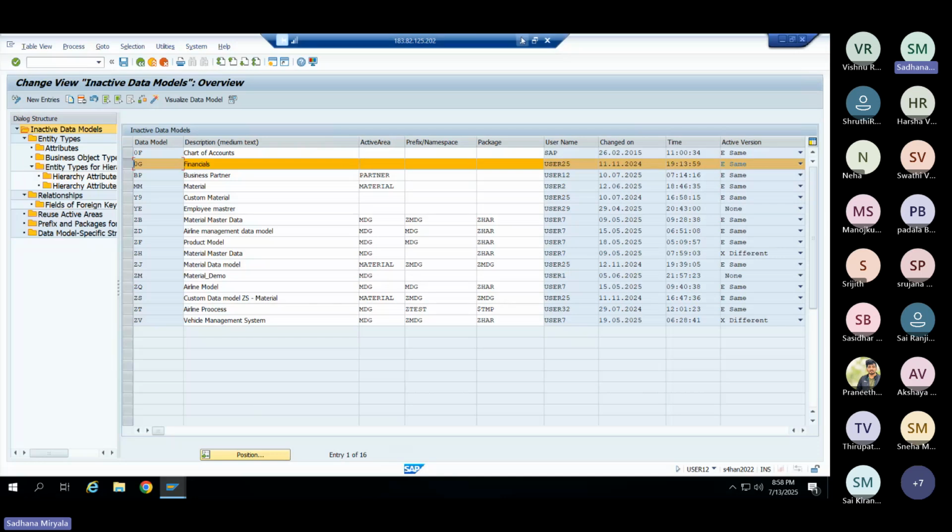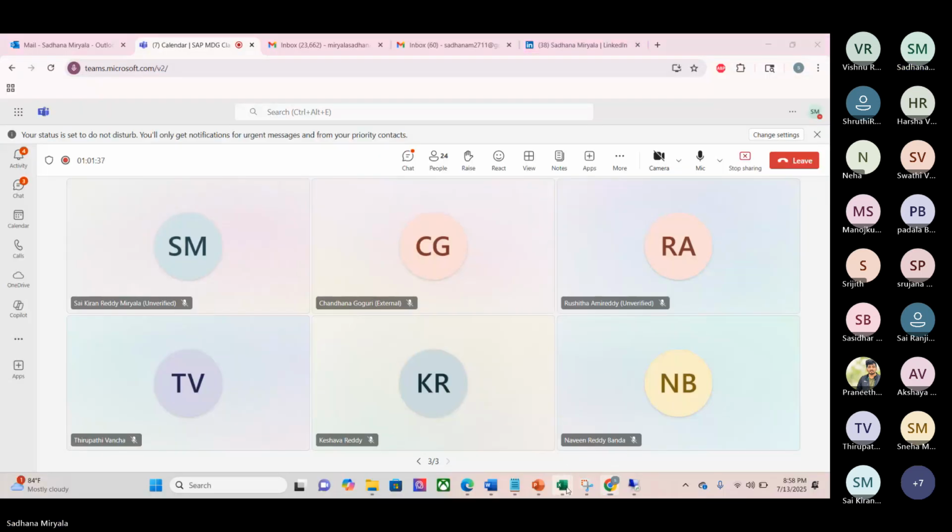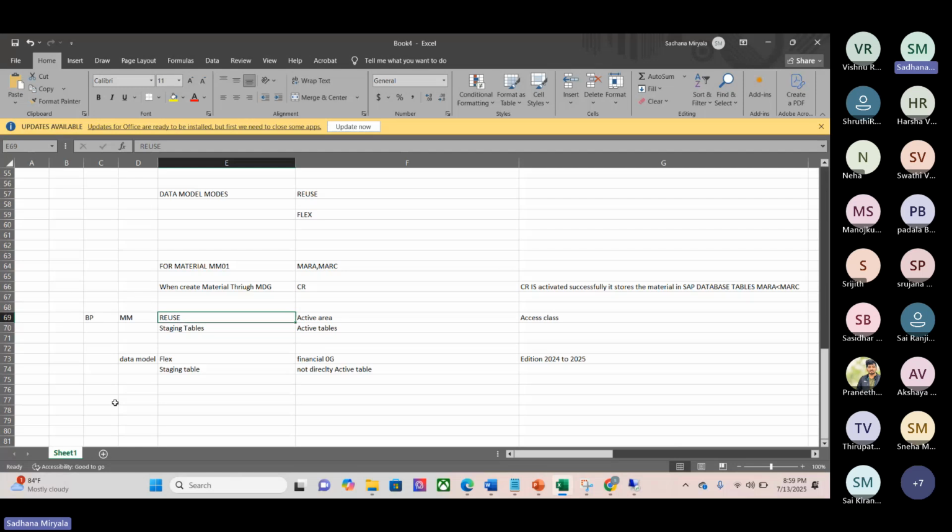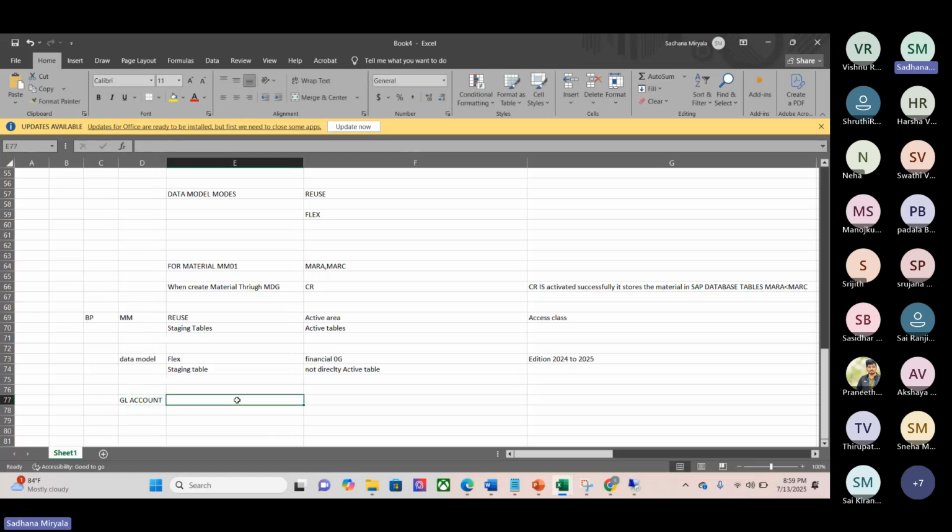Let's take an example where I have created the finance use case as the flex mode. In that we have the GL account. I created a GL account, GL1. For the GL account, the standard tables we have are SKA1, SKB1 and SKAT.